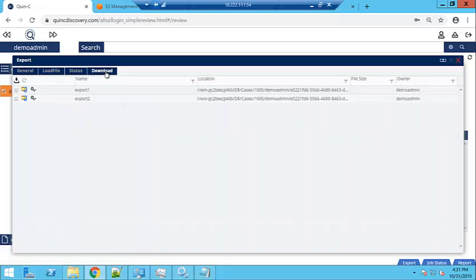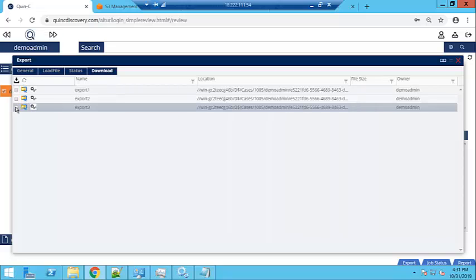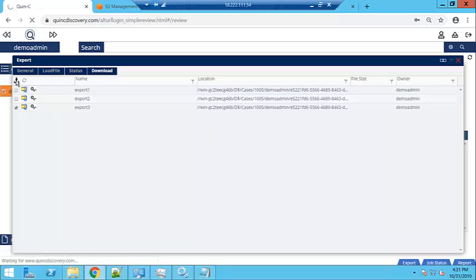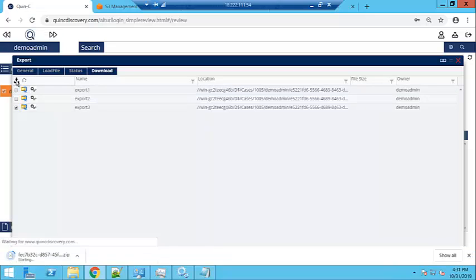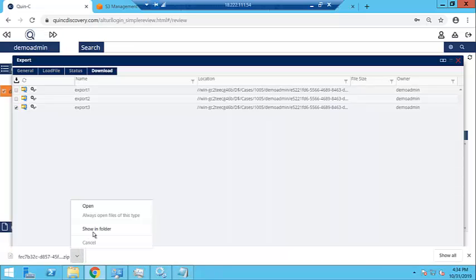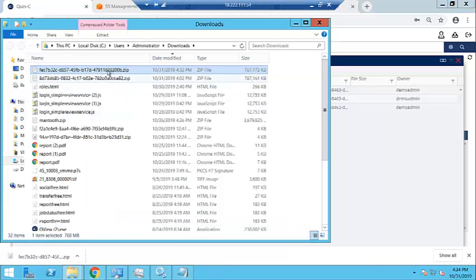Let's come to downloads, and let's refresh here. And there's export 3. That's the one we want. We're going to go ahead and download that. Click on it and click download. I think this is probably fairly large, so I'm going to skip ahead the download process and I'll resume when it's done. All right, let's see if we can see this thing.